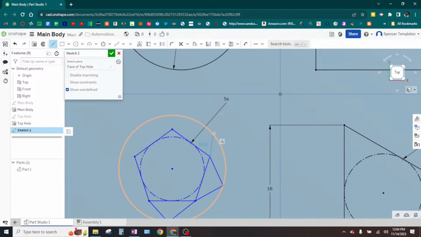All right? The only constraint you should see is that symbol I have right now. It's called a coincident constraint. What that means is you're putting the end of the line on the circle. We do want that constraint, but that is it. You don't want any vertical lines, horizontal lines, perpendicular or parallel symbols. Okay? We don't want any of that nonsense.